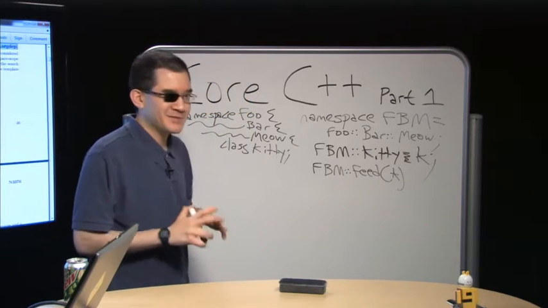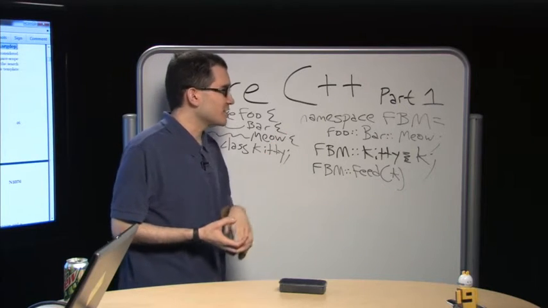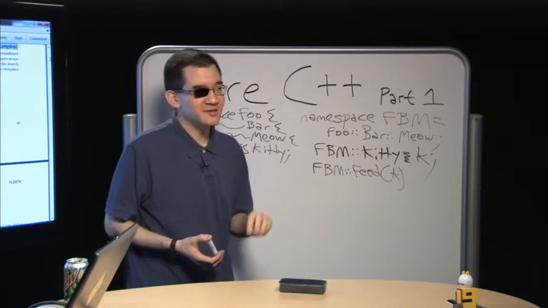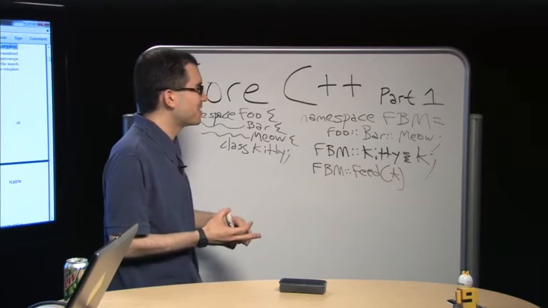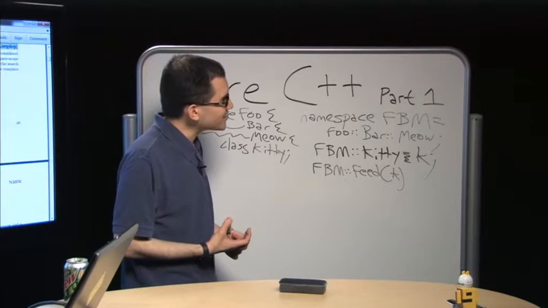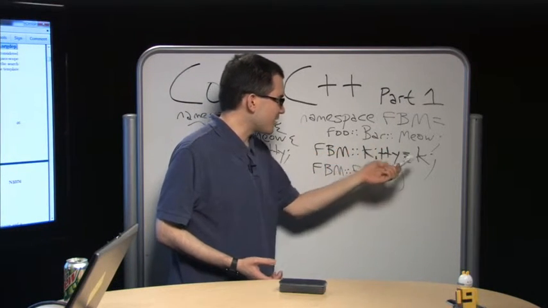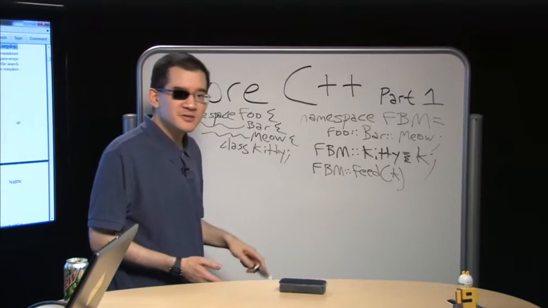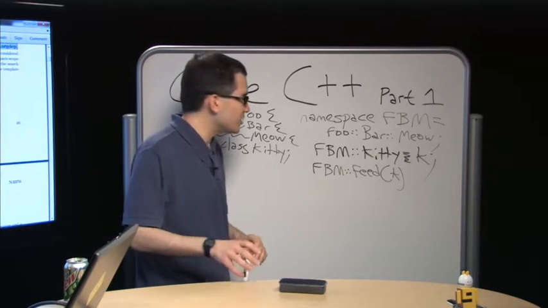I'm a big fan in C++/CX of immediately defining namespace aliases for Windows Foundation collections and platform collections, because that's horrible. I'm not going to type more than 5 letters for a namespace. I would much rather say WFC and PC. So if you're ever faced with obnoxiously long namespaces, especially nested ones, consider using namespace aliases to make your code cleaner, easier to read.